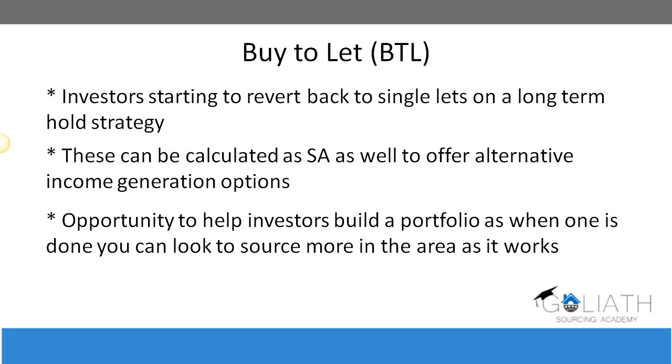It just prevents a load of time wasted with new investors and building relationships. We can work with a single investor, work very hard with them, build a portfolio for them, and make consistent income from sourcing fees. We can make referral commission from mortgage companies, solicitors' referral fees, etc. It works really well, and you can do this with all the strategies, but buy to let's a really good one because most investors don't just want one; they maybe want 3, 4, 5, and you can build this up over time, building that relationship. And that investor is more likely to go on to more advanced strategies moving forward as well. So really important thing.